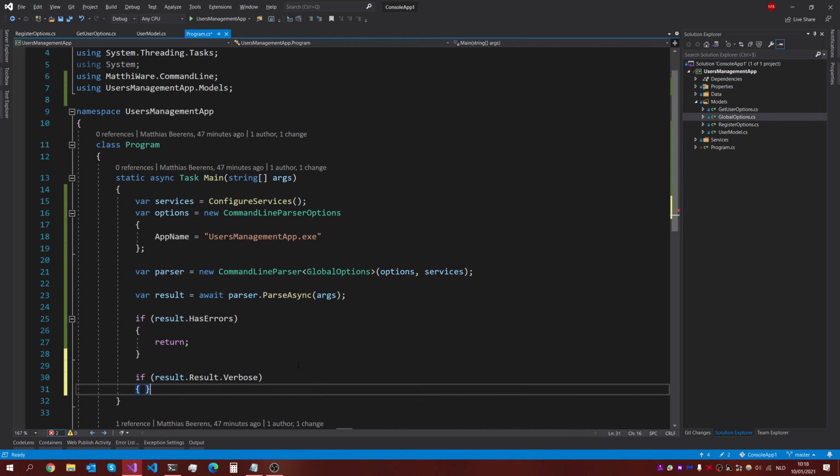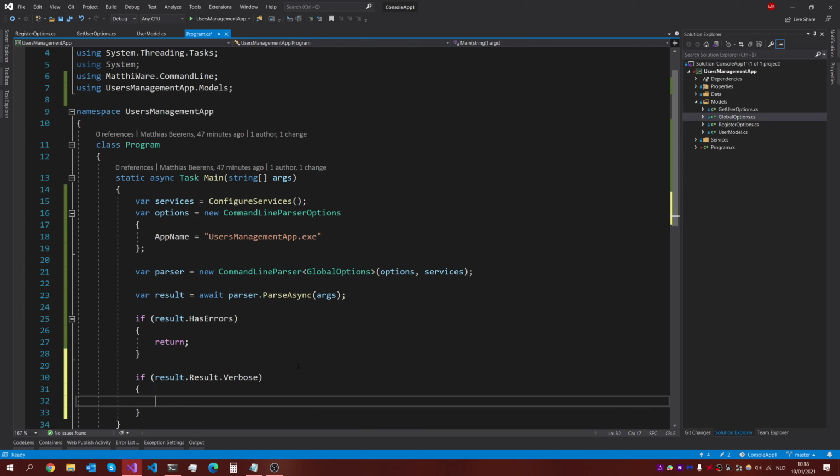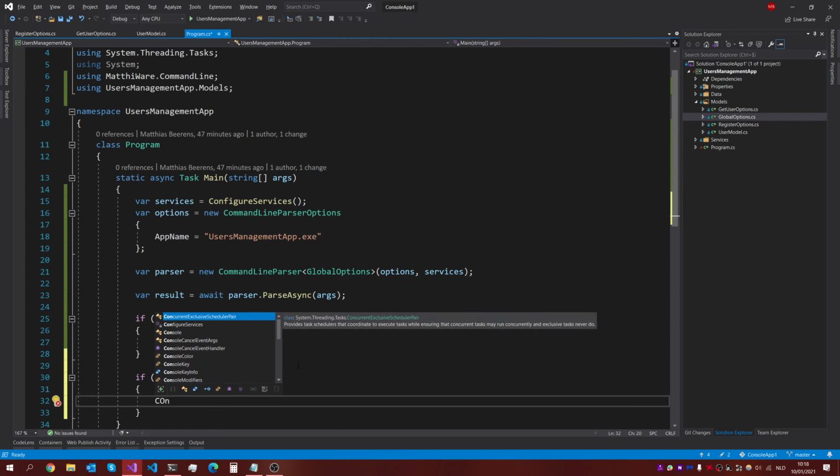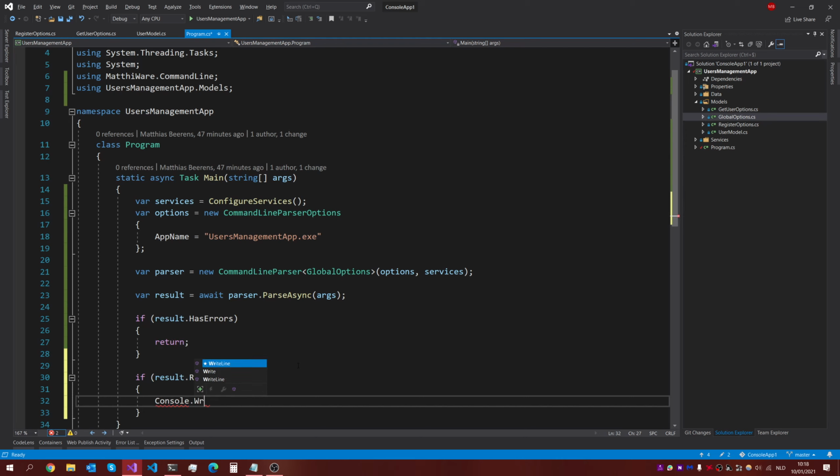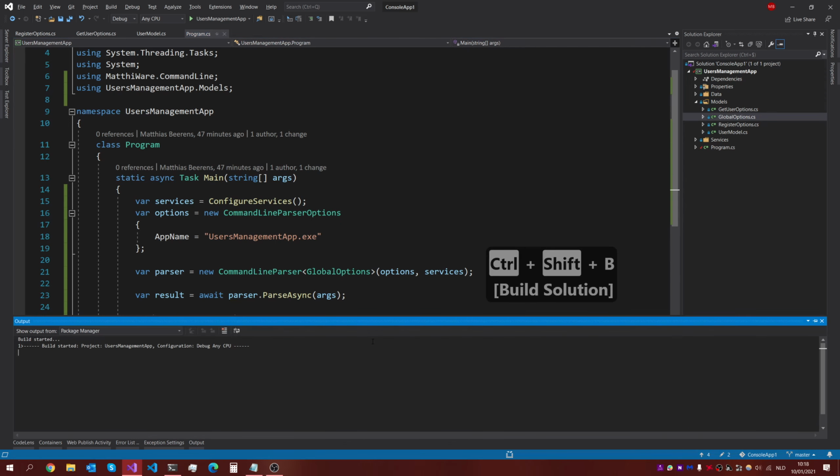So if we had the verbose result, very simple, we will just print verbose specified to the command line. So this should be enough to actually build it.